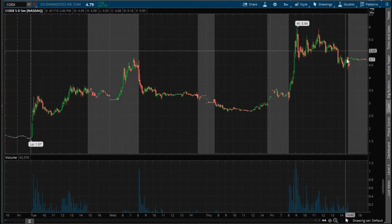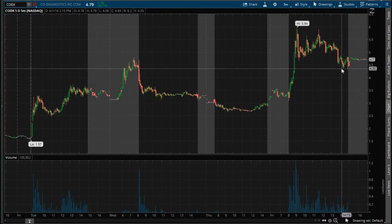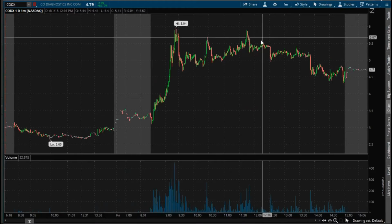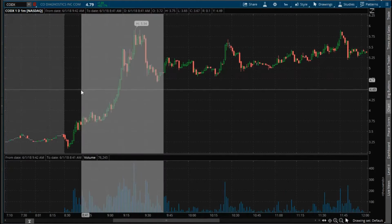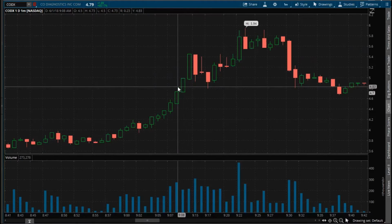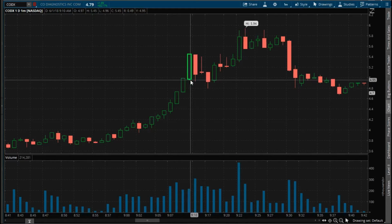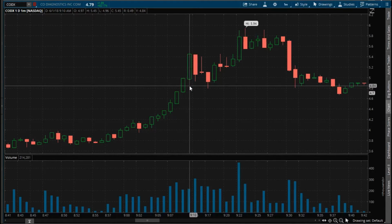And then, of course, it did come back down. But this would have been very scary. And if I would have been shorting this stock, first off, if I would have been shorting right here, 480, I would have cut it. I probably got out at 490. So I would have lost like 10 cents a share because you got to stick to your plan. So it wouldn't have been a bad loss.